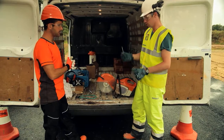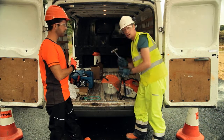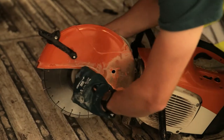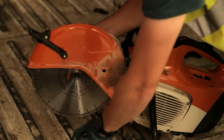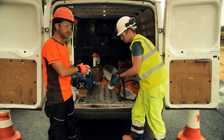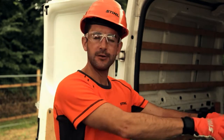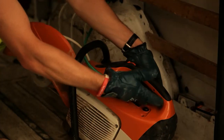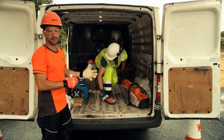When you're removing the blade, you want to use your stop pin again. Popping in the locking pin. And then undo it with the combi wrench. Once the blade's removed, Nathan's then going to store it in a safe box so it doesn't rattle around, move around, causing risk of breakage to the actual blade itself. Like so. Once that's safely away, then he can look to securing his machine to the back of his van. To do that, maybe a bit of bungee, a bit of rope, anything that's just going to stop the machine from moving about, causing damage to the machine and damage to anything else you may have in the back.